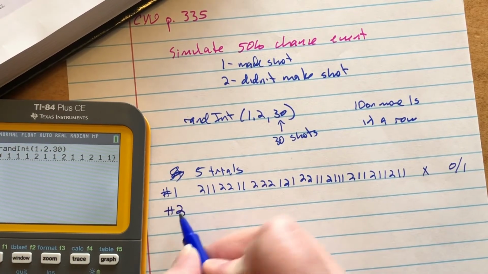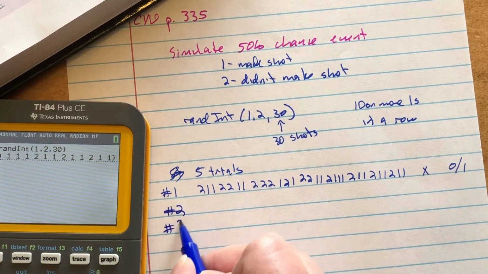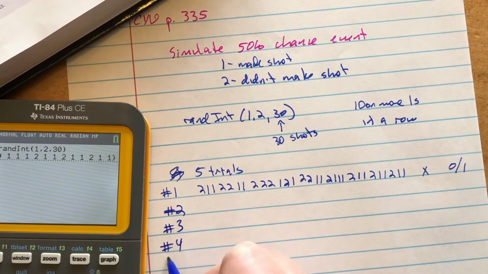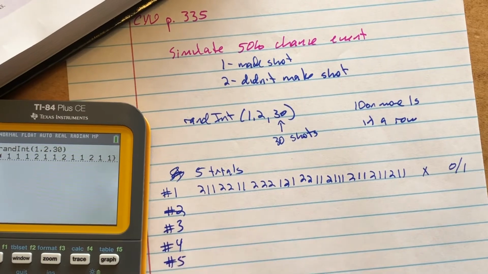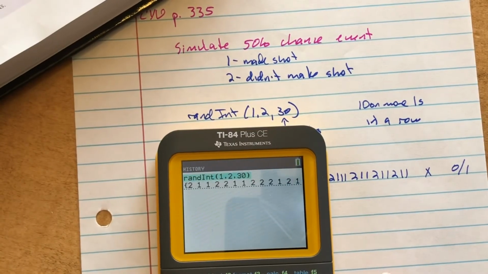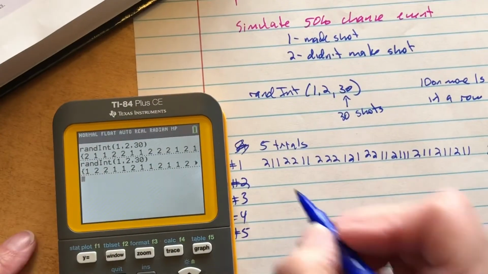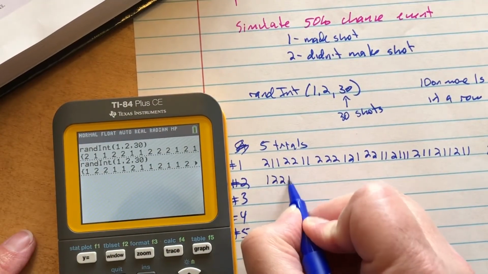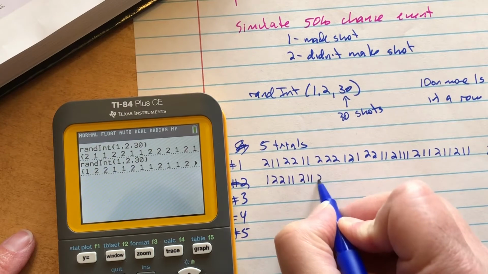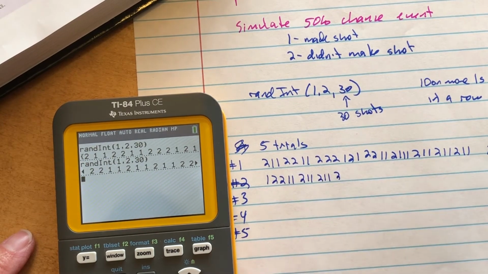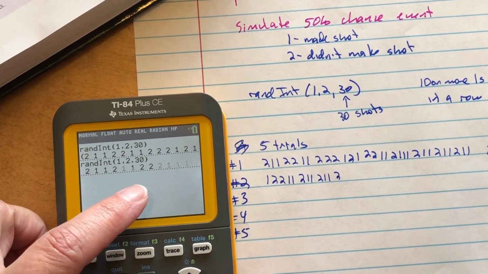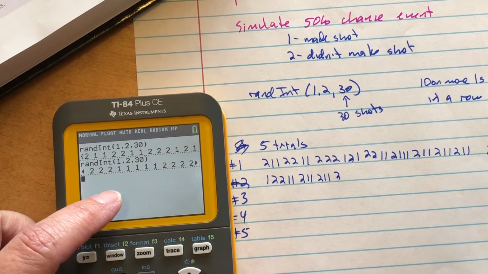Okay, let's do another trial. Like I said, we're going to do 5 trials just to show you. I'm just going to run this again. Try to follow where I was.